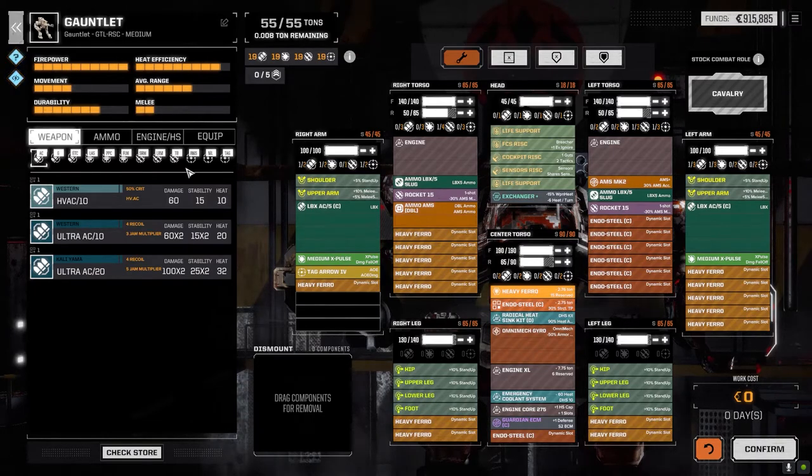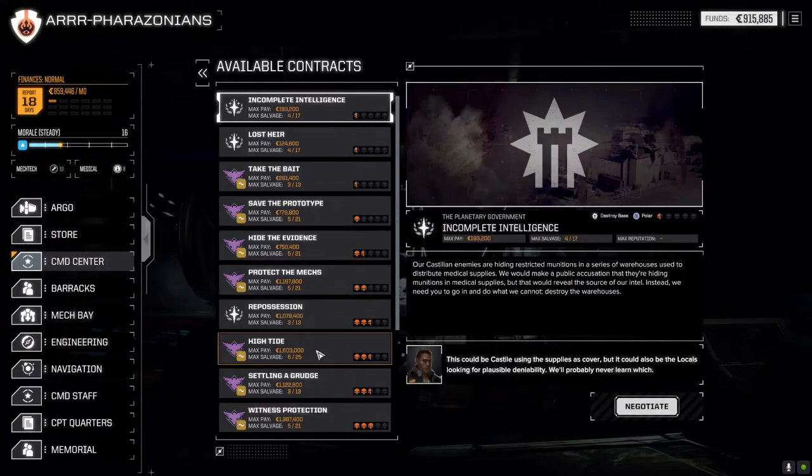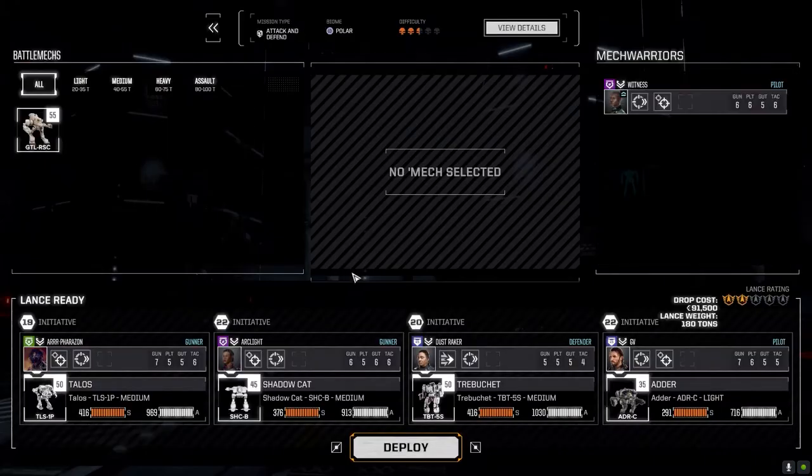So that's the Gauntlet. Now, everything else has remained the same. We kept everybody the same. Then you go right to the command center now, because I want to try the High Tide, the attack and defend mission at 2.5 skulls. I don't know how we're going to do on this. We've got a pair of tag barrages with the mechs we do have, so I'm thinking that they're probably going to come into a critical role in this particular one, but we're going to go ahead and do this one here. So we're against Nueva Castile, which means as long as it's not the Clans, we should be okay, I think. So we're going to go full salvage on this, because we're going to risk it for the biscuit here.